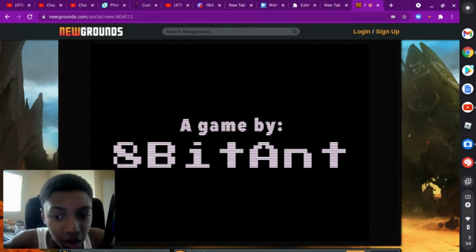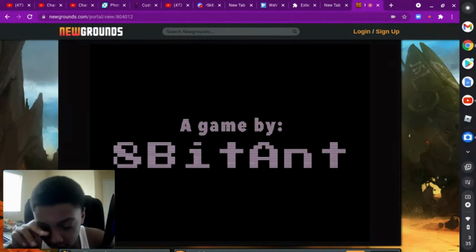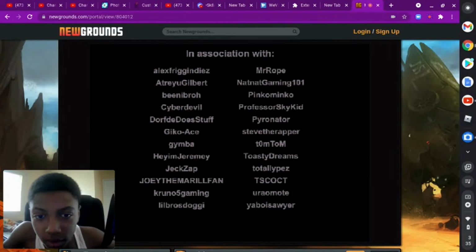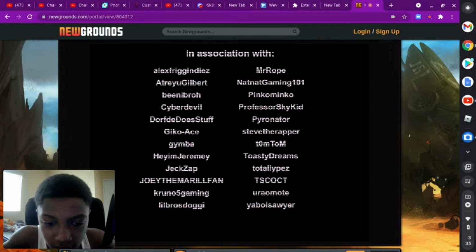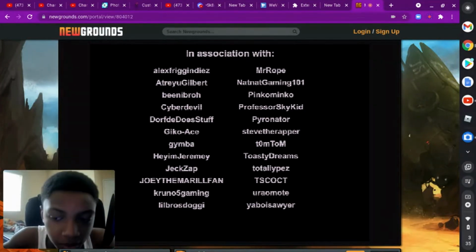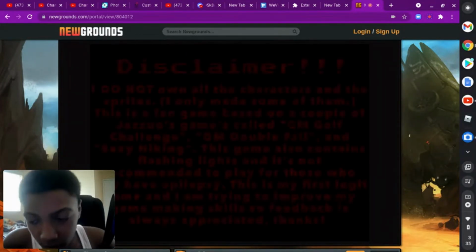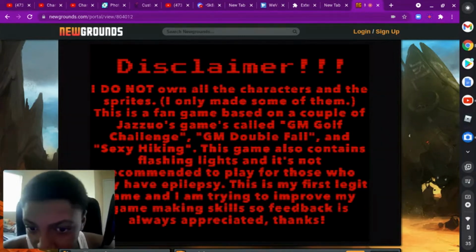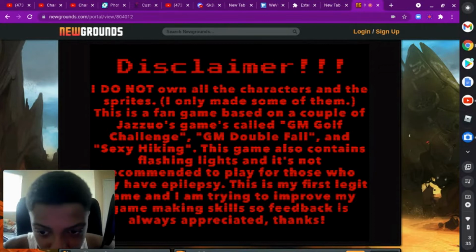A game by 8-Bit Ant. Alright, we're good. We're good. Alright, we're in good territory now. Associations with all those people. Pause the video and read them if you want. Disclaimer, I do not own all the characters and the sprites, I only made some of them.